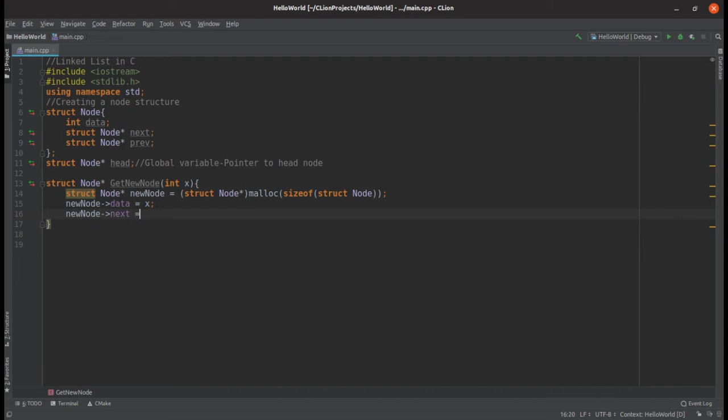So we will have to initialize them as null. So we are going to assign the previous pointer as null also.